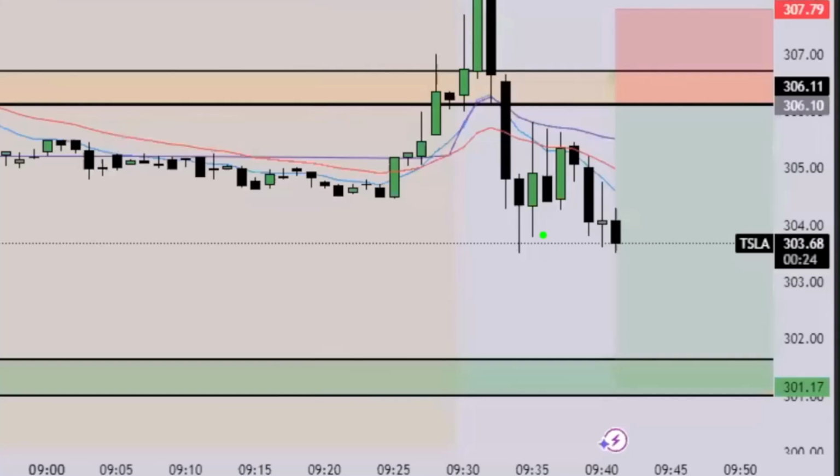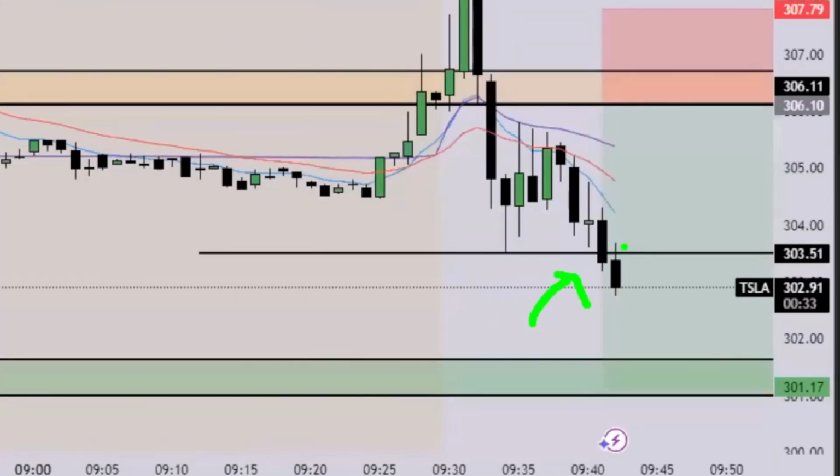So for Tesla, you can hear me say that we want to see a move to the downside and then the retest of the low of day that we have right now. The low of day that we have right now is also the 5-minute low. So 5-minute low with the retest to the downside if we can get the break below low of day. All right, so here's Tesla breaking below low of day, or the 5-minute low, and therefore we've now confirmed that this stock is bearish and we are looking for the retest back into the 5-minute low.